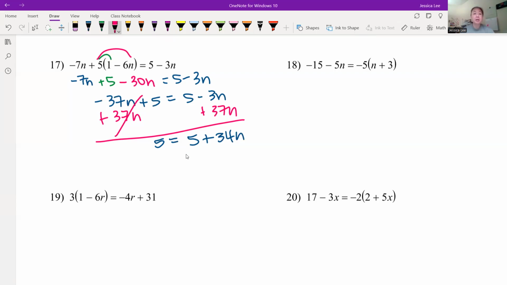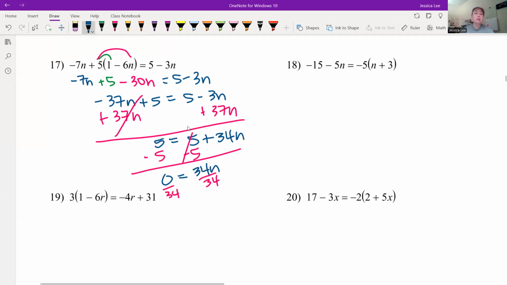Again, on the side of n, we're going to get rid of the add and subtract first. So we got, oh, did you notice? 5 minus 5 is 0. If 0 is still a number, we can do something with that. 34n, right? And how do you get rid of the 34? We divide by 34. You guys may already know the answer here, but we're going to keep on going. So n is equal to, what's 0 divided by 34? Hope you didn't say 34, because it's 0. N is equal to 0.